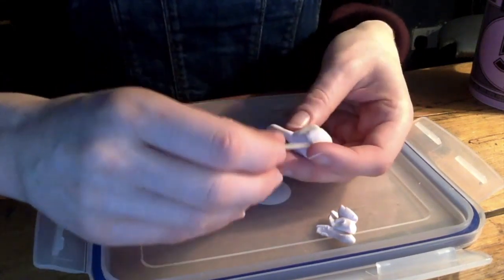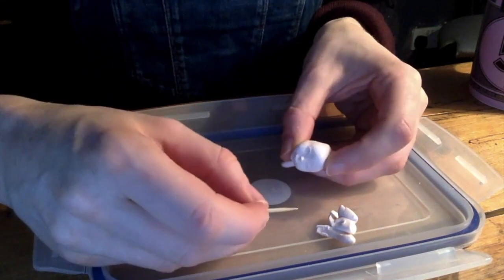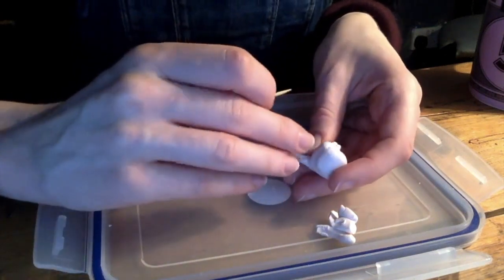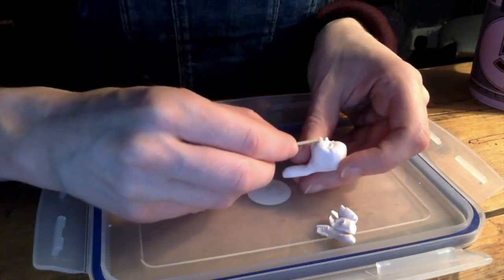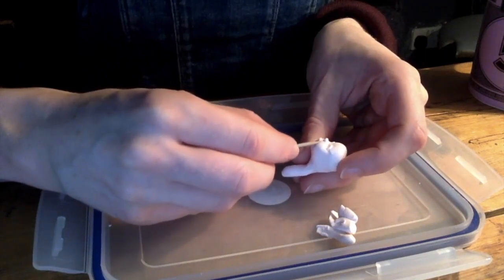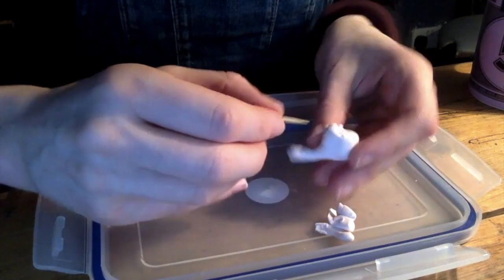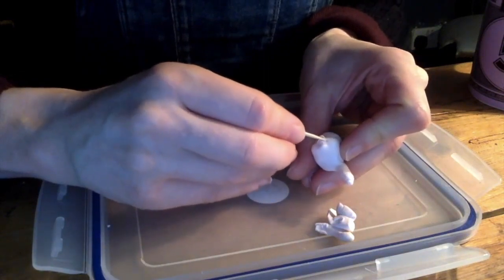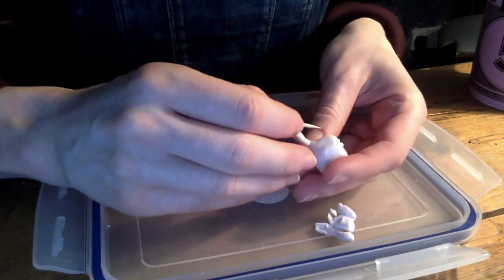Now I think the top lip still has to come up a bit towards the nose, although it's not crucial. She's cute as it is. She might be prettier if I brought the top lip up to the nose, but I don't want to mess up what I've already done.